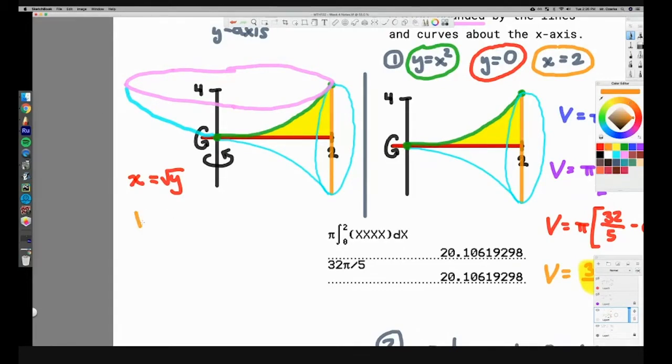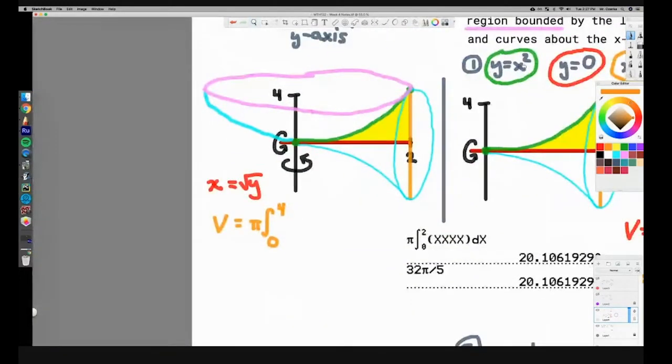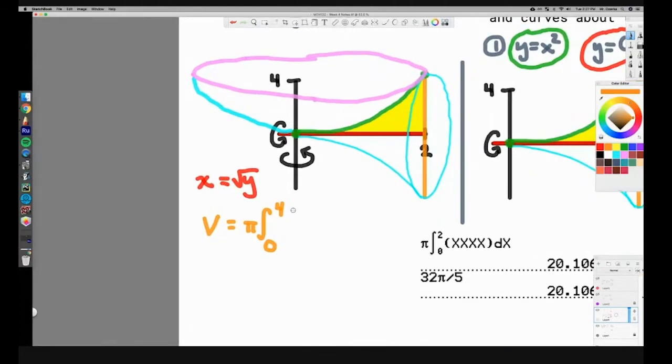Let's find the volume of this thing. It's going to be pi. This time we're not integrating from 0 to 2. As was said before, we're integrating from 0 to 4, so you have to switch that up. This is where the graph really helps, because you can see that you're integrating up this time instead of over. We're used to going over; up is a little bit different. Another thing you can do is, because y is equal to x squared and x equals 2, just square it and you get the 4. So you can change the 0 and the 2 based on the y equals x squared equation. Put in 0, you get 0. Put in 2, you get 4.